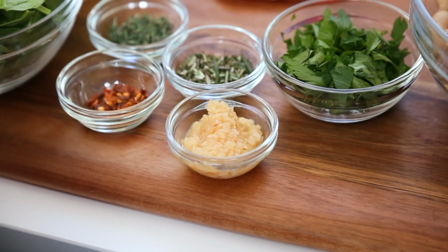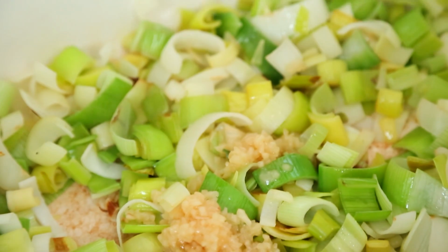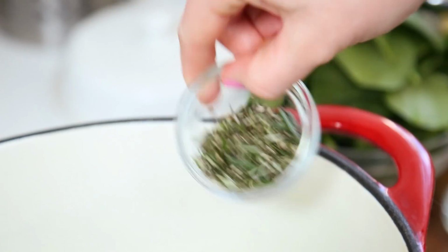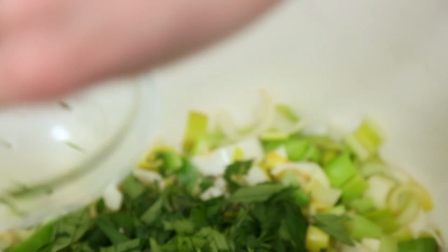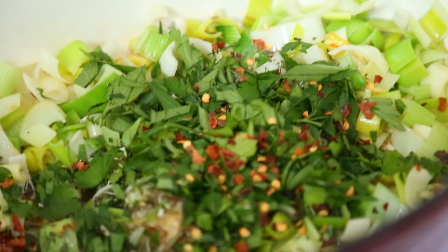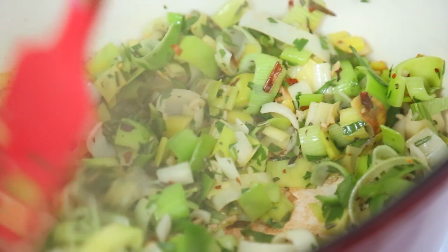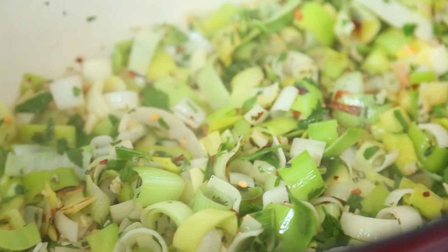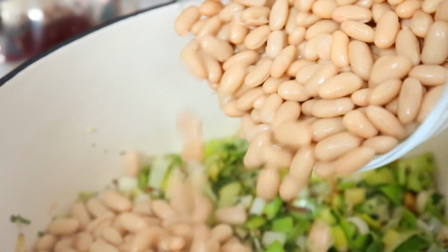Next, it's time to add some bright, fresh flavor. So I've got some minced garlic, and I've also got some fresh thyme leaves, some freshly chopped rosemary, and some freshly chopped parsley. I'm going to add a few red chili flakes for good measure, and then cook this up until it becomes fragrant. Oh my gosh, and the moment those herbs hit that pan, you are just in like spring heaven. That's how you know it's time to add your white beans and your broth.